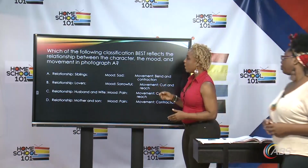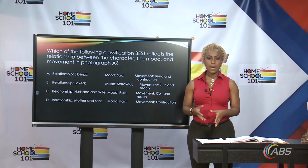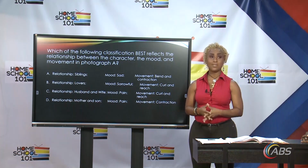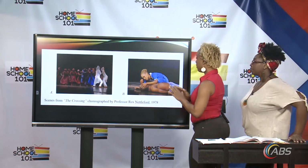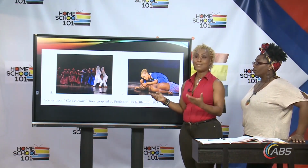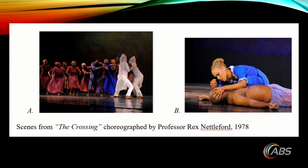All right, so what I am looking at here is, sometimes as a student, we know how the study experience goes. Sometimes you have to just do a process of elimination, sometimes just use common sense. If you look at the photograph, you can definitely see that there's a pushback. The people, they don't look happy, and they are doing actions where they are pushing against something that is forcing itself on them. And you can clearly see the two people in white. We can already literally see the representation there. This is white oppression, okay? And they're pushing against that.